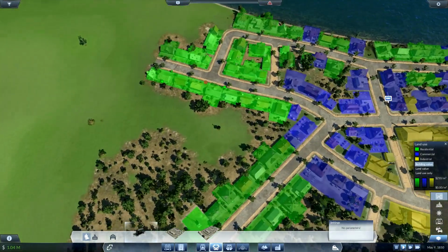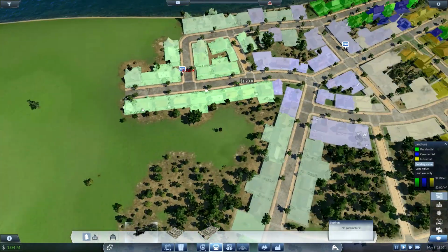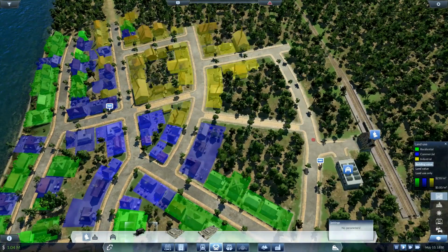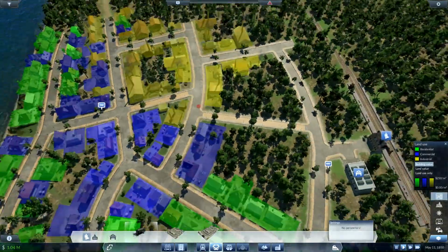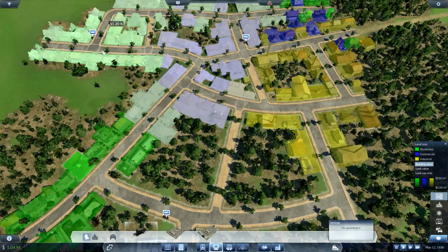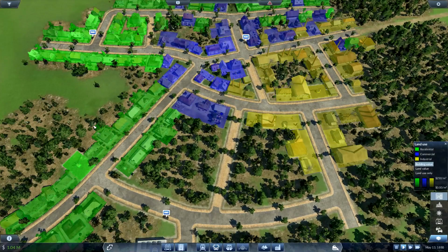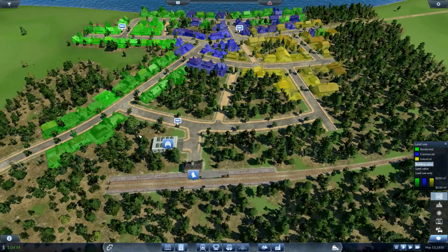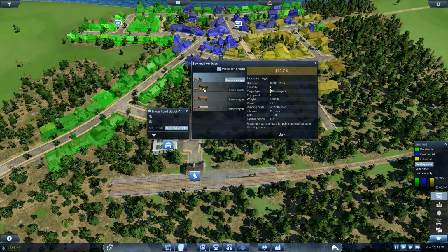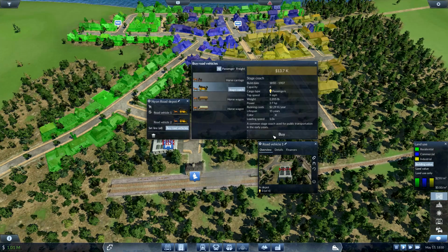Ooh, I gotta make sure to put these on the correct side too. I always make this mistake. So if I'm gonna be coming out of here, I'm gonna be on the right side. I'm gonna go up this street. I'm gonna go over here. Alright. Now let's make the line. Let's buy some vehicles. We don't have much of a choice. Stagecoach. 1, 2, 3. Set line, all new line.